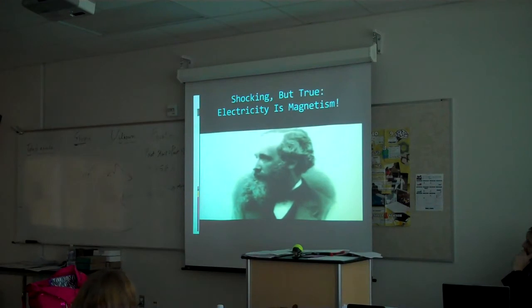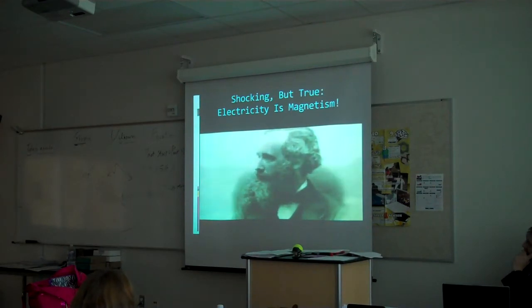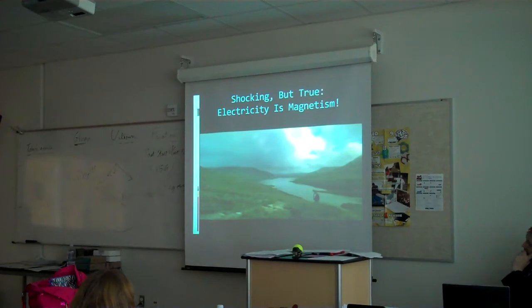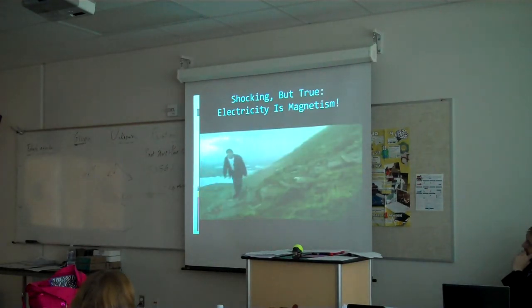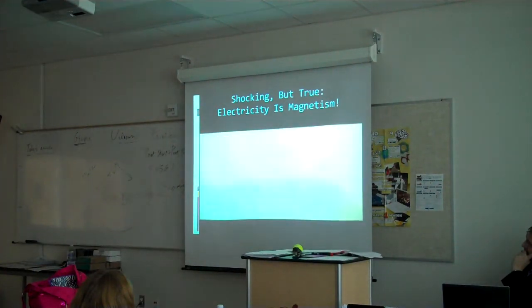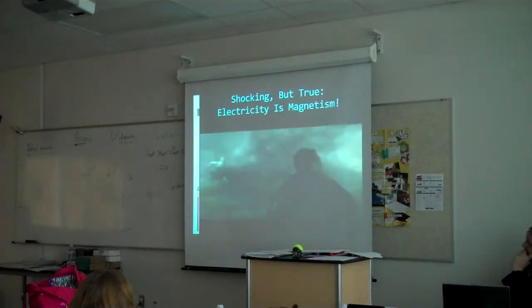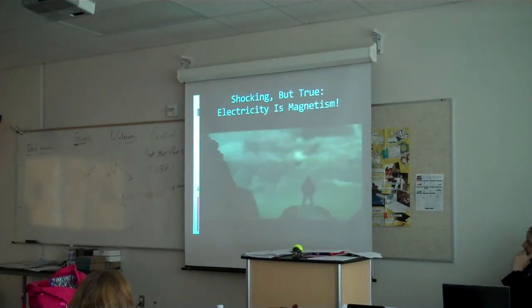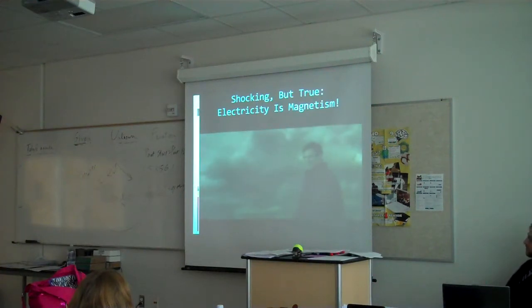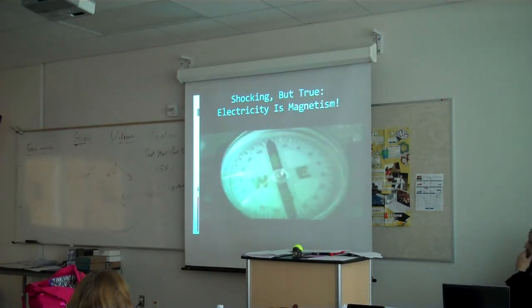But to a Scottish scientist named James Clerk Maxwell, the relationship between electricity and magnetism was so obvious in nature that it demanded unification. If you've ever been on top of a mountain during a thunderstorm, you'll get the idea of how electricity and magnetism are closely related. When a stream of electrically charged particles flows, like in a bolt of lightning, it creates a magnetic field, and you can see evidence of this on a compass.